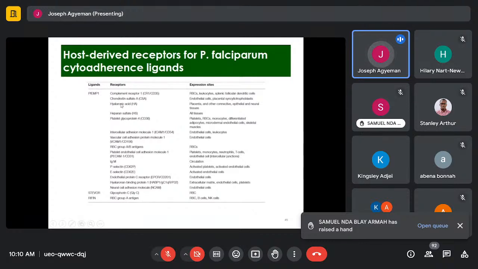They have specific receptors that are found on special areas, special tissues, be it red cells, blood vessels, and the moment this expressed protein encounters any of these receptors on the site, they hook. That could result in rosette formation or cytoadhesion. The final effect is possible blockade of that blood vessel, minimizing or preventing blood supply to all other areas after the point of blockade. Your guess is as good as mine.